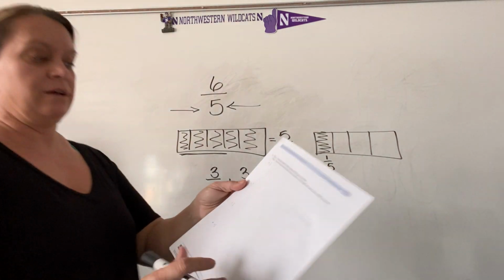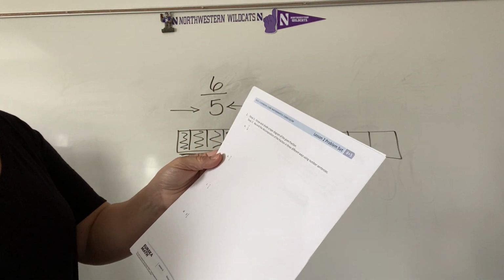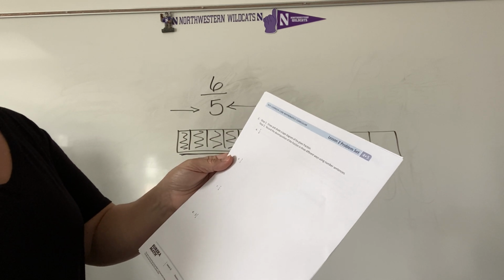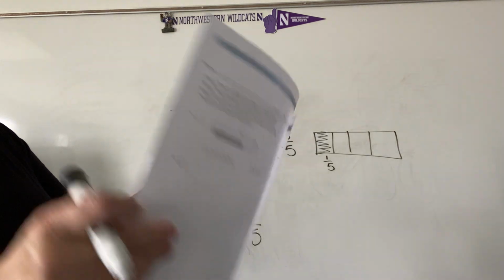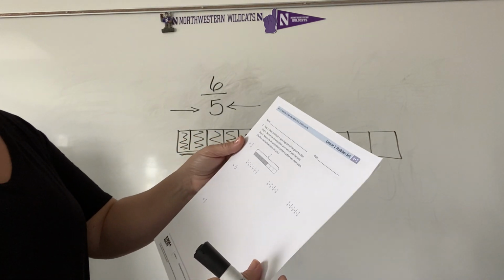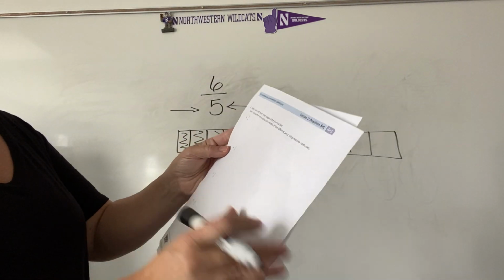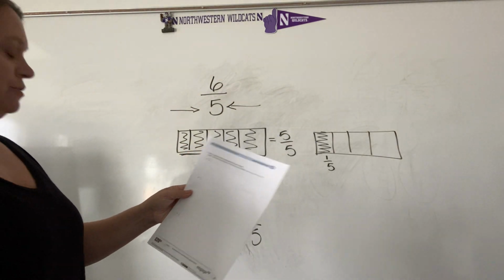But let's look at A on this page. It says, draw and shade a tape diagram for the given fraction. Record the decomposition of a fraction in 3 different ways using number sentences. So, same type of thing, but I'll go ahead and do A with you.